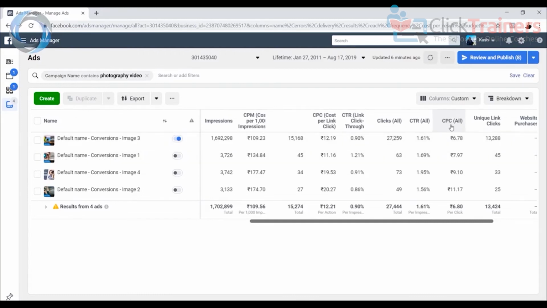And how it works in these platforms is, if you're getting a good CTR, that means you're getting a lot of clicks, the platform, in this case Facebook, rewards you for making a good ad, and the reward is that it reduces your cost per click. Remember how this works? Anytime someone clicks on your ad, you're paying Facebook some money, right? For example, for this ad, I've been paying 6.78 rupees every time someone has clicked on my ad. Now, this does not stay constant. This is going to be proportional to how many clicks you're getting and basically how much CTR you're getting.